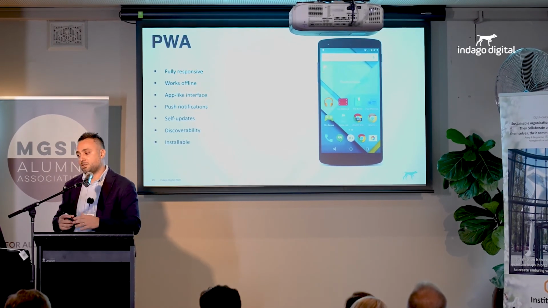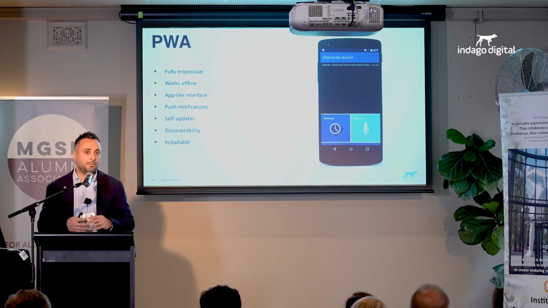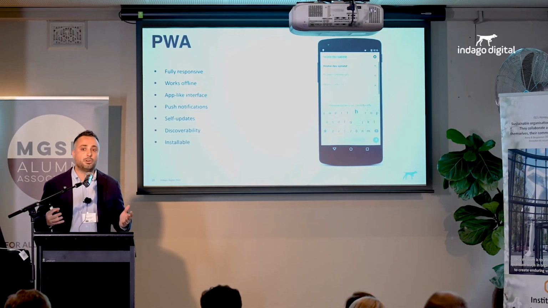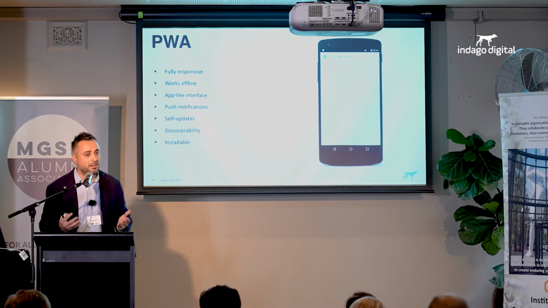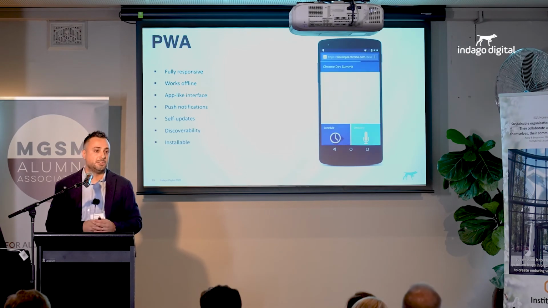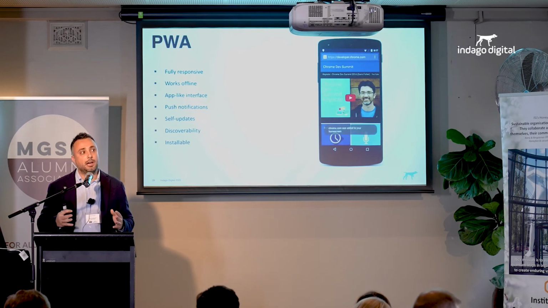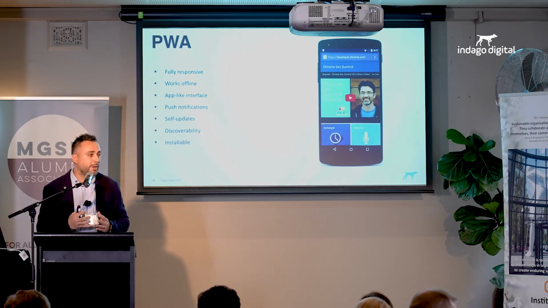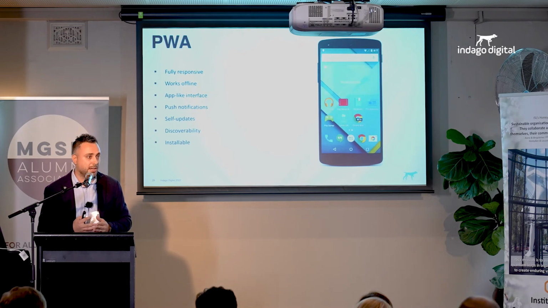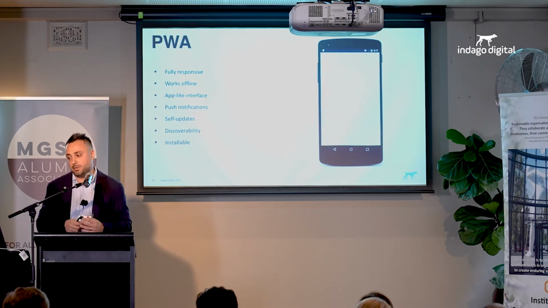But sorry, going back to this, so works offline is really important. If you think about a native app, right, they do work offline. You do expect it to work without an internet connection. It's what your website needs to do to be PWA compliant. So it's a way to tell the website, well, what do I do? What do I show the user when I don't have an internet connection?